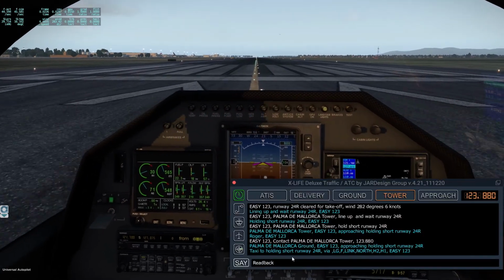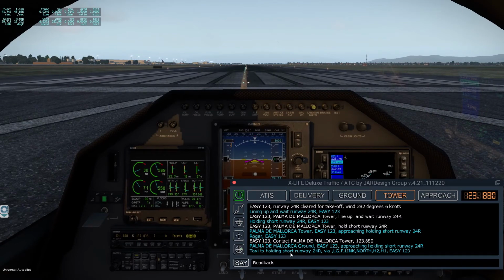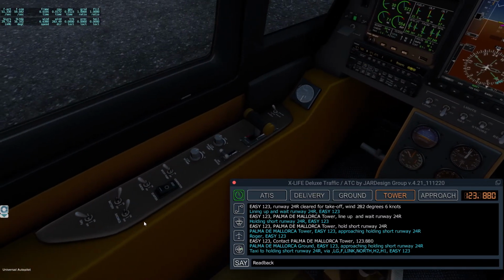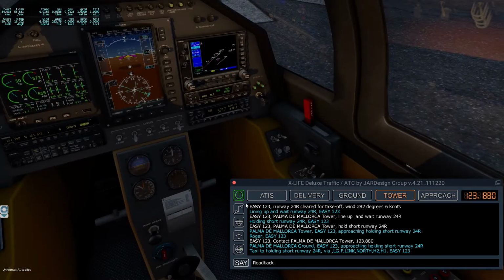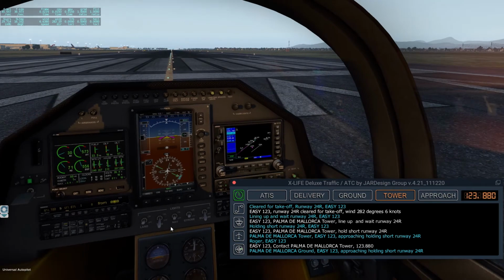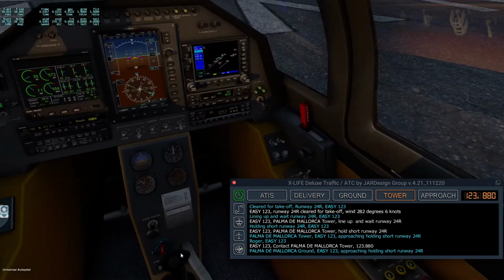Easy 123, runway 24 right cleared for takeoff, wind 282 degrees 6 knots. Okay, cleared for takeoff, runway 24 right, easy 123.